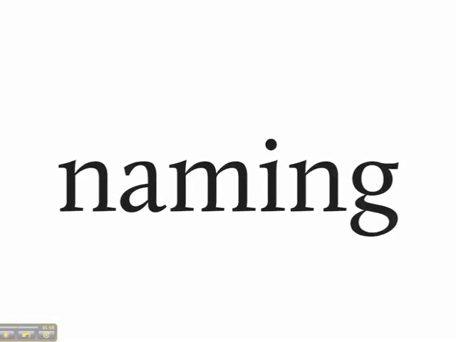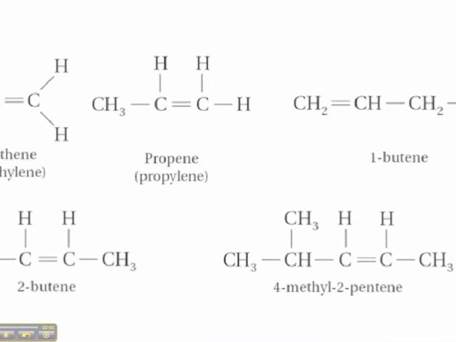How do we name these guys? Well, here's a bunch of alkenes. This is ethene, this is propene, this is butene. Okay? When we name these, we name them almost exactly the same way as we name the alkanes, except they end in ene, E-N-E, and we start numbering them in the spot where the double bonds have the lowest number. So for instance, this is 1 butene because we number them 1, 2, 3, 4. If we started numbering down here, this would be 3 butene. We want the double bond to have the lowest number.